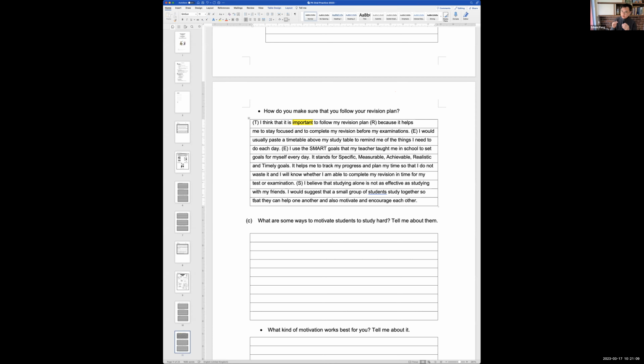So notice how I'm very systematic in building my tree. I'm growing my tree up from the T to the R to the E to the E and then finally to the S. And that's my complete tree. You don't always have to have S, because if you can't think of a suggestion to improve, the thing is already very good, then you can leave it without the S. But at the very least, you should have T, R, E, and E. That part is quite important.